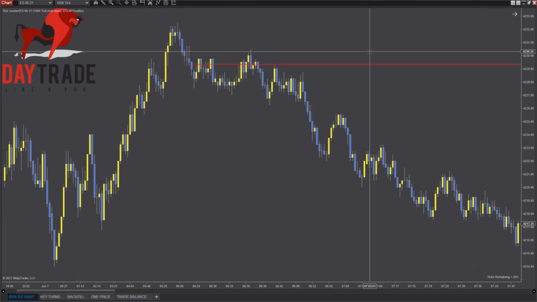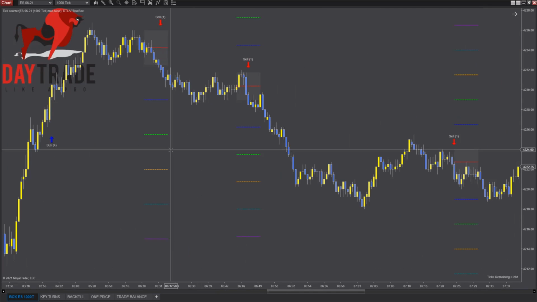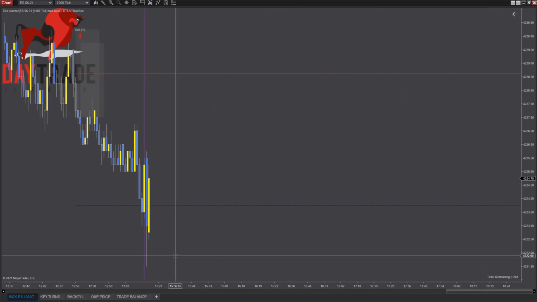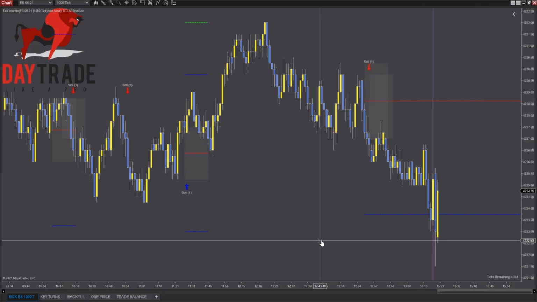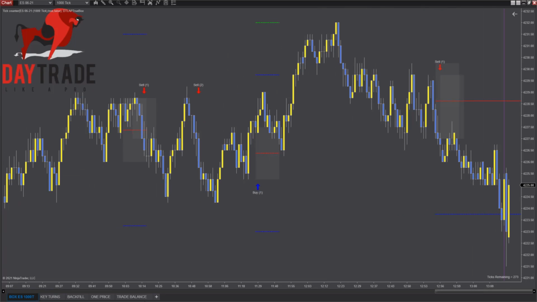To me, you start using this in conjunction with other things, like if you're looking at backfill prices or where there's buying or selling pressure. You can use it with key turns. It's just so versatile. It works with pretty much anything. And I love using it with prediction points. I could do this all night. I'm not sure if my wife would be okay with that.